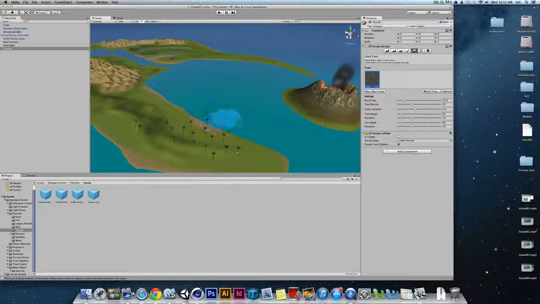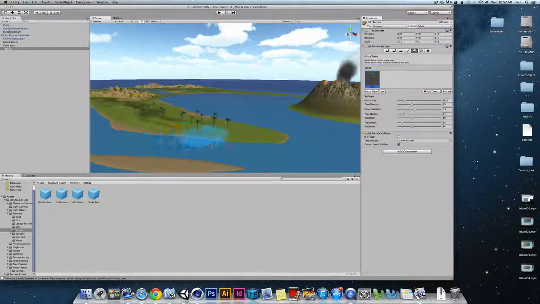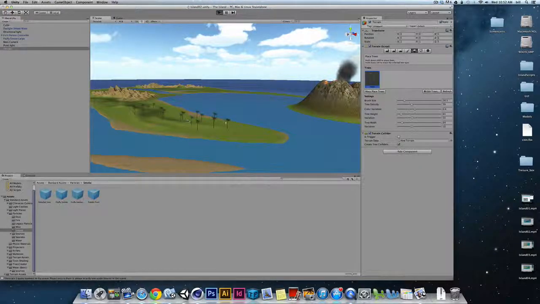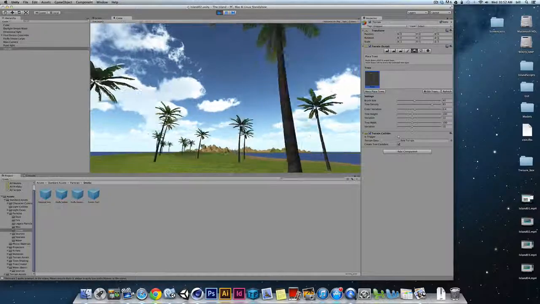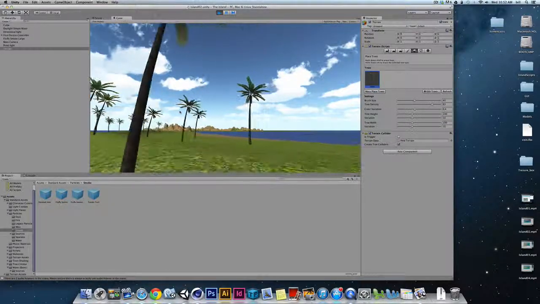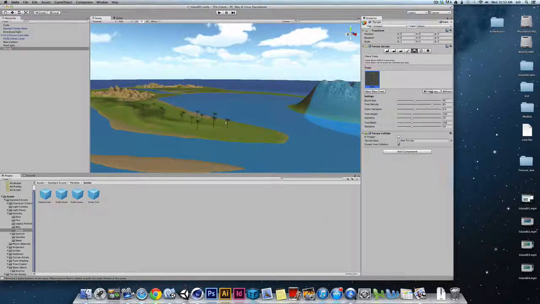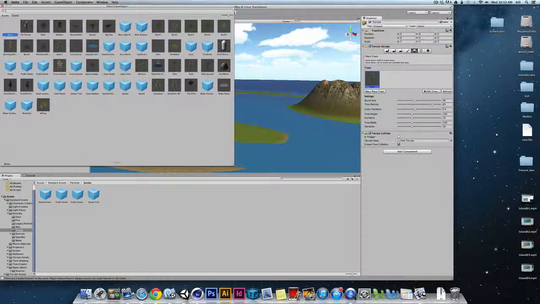So I'm going to try to break this up from laying it out in the grid, and I won't keep these trees here the way they are, but just for the sake of the demo, I wanted to throw a couple of them in. And of course I'll walk around and see if that's the right size and scale, and that feels pretty good. So again, if I want to add a different kind of tree, I will add tree, click on the little bullet here, and then choose the kind of tree that I want to add.